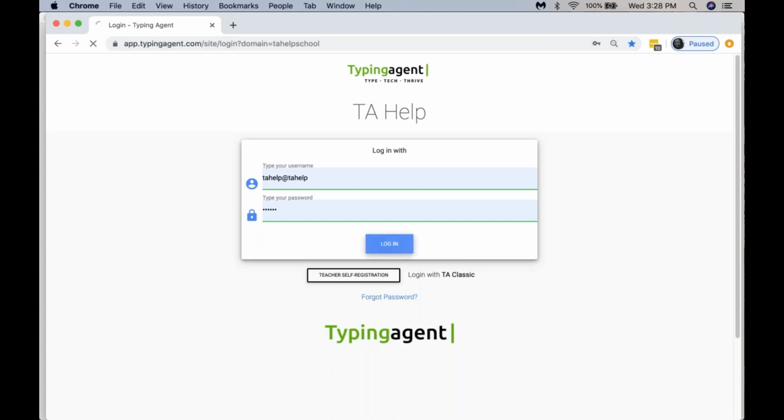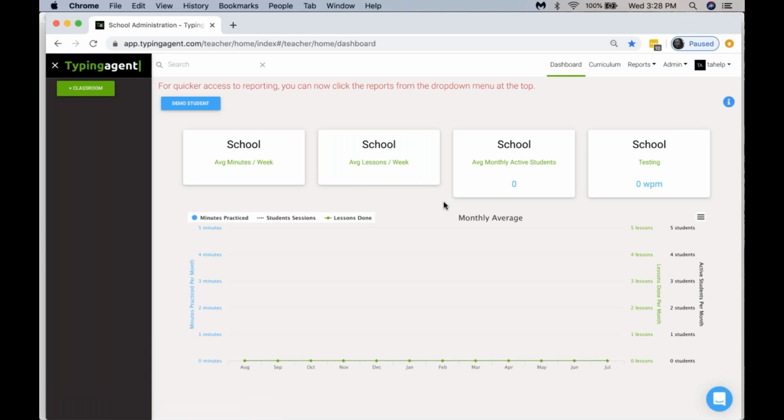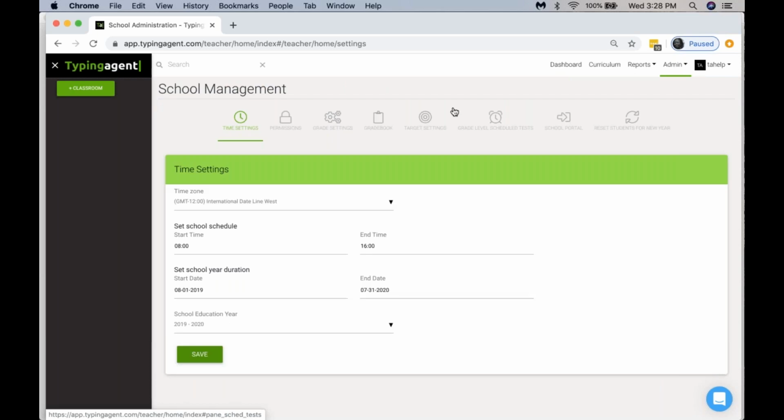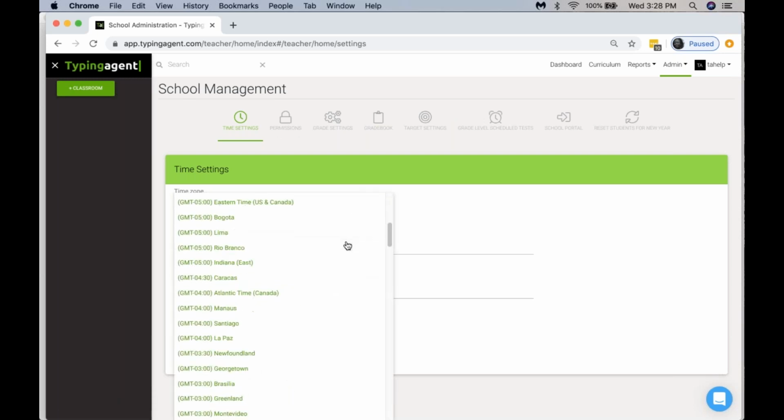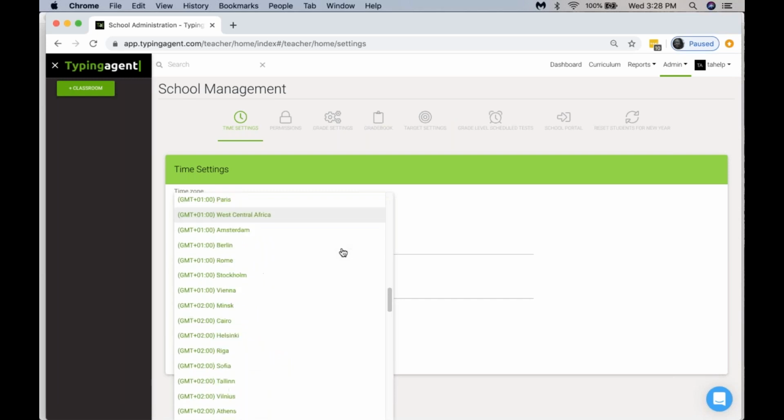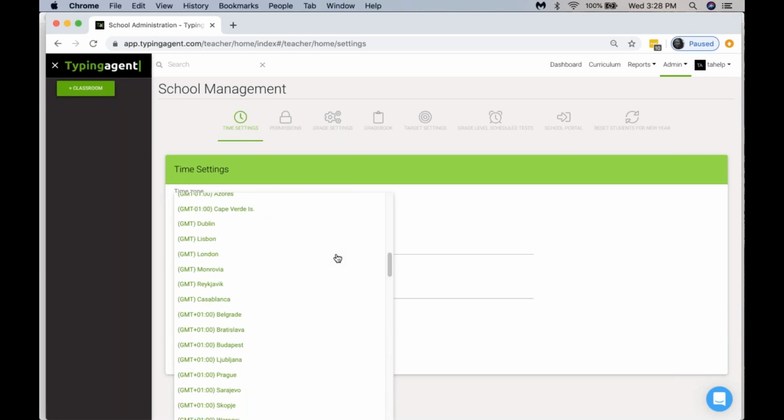So I'm going to log in with the information that was shared with me, and I will realize I land on this splash page. The key thing here for you to note is you are the school administrator. You are the parent, so this is how we address you as the administrator. I'm going to click here on the school management tab because we want to go in and manage how your homeschool works. The first thing I would do is check your time zone. Make sure that it makes sense to you, that you're in the right space, because if you aren't, your reports are going to be incorrect.